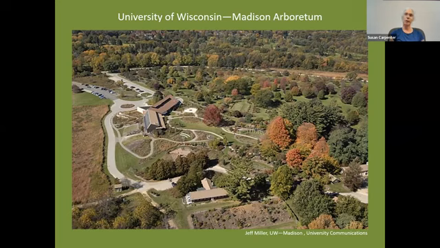I did want to point out that we are in a context as well of 14 neighborhoods of Madison that surround the Arboretum. And as we're thinking about pollinators, it's not at all surprising that larger pollinators, like say honeybees, bumblebees, maybe the larger wasps, could easily fly from the neighborhoods to the Arboretum and back again. So they could have a nest in the Arboretum, but be foraging throughout this whole area, what you see in this photo. And some of the smaller pollinators would have a much more limited area where they live. So they might only exist within the native plant garden or within the overlap of the garden and the prairie.